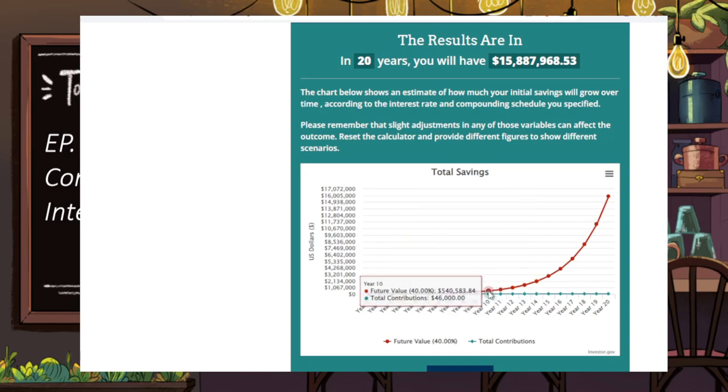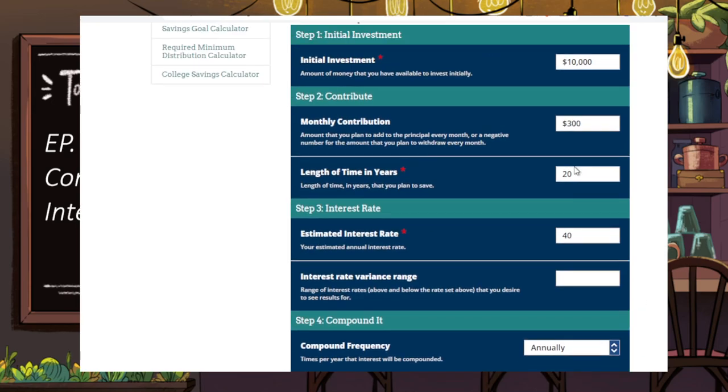But after 10 years, you can see compared to the S&P 500 example, instead of waiting 40 years in the S&P 500, you're already at year 10 and you've already exceeded $500,000. You've already blown that away in just 10 years, right? And this could be better than 40%.